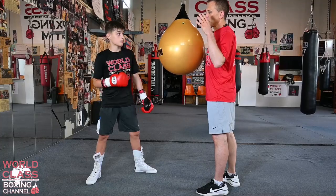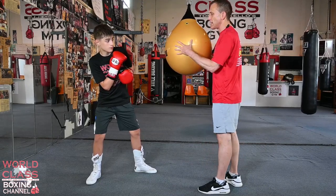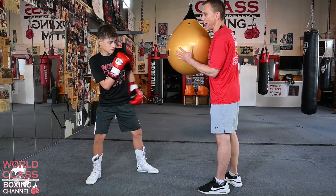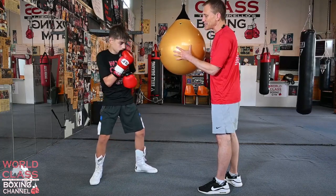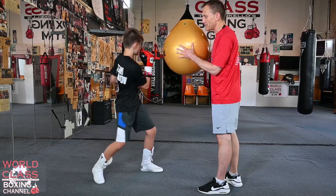He's really playing with your mind. The first time, he drops his level and it looks like he's going to maybe feint to the body, like with a jab. So the guy's looking down and he throws an overhand right, left hook to the body. Then the next time, he does the same level drop and he throws a left hook to the head.